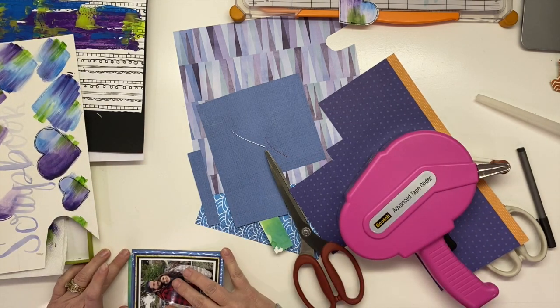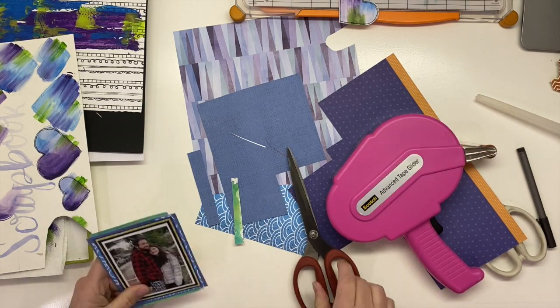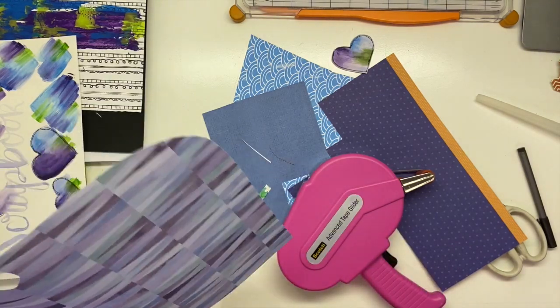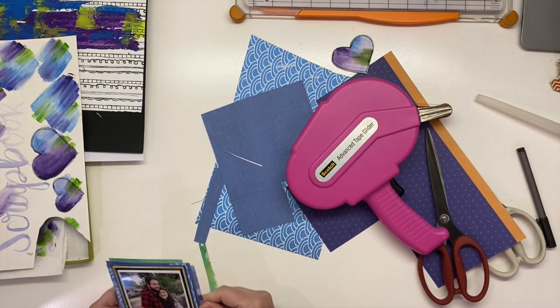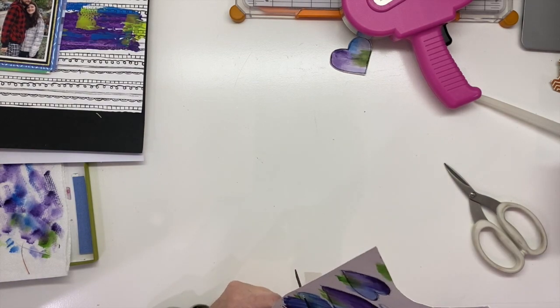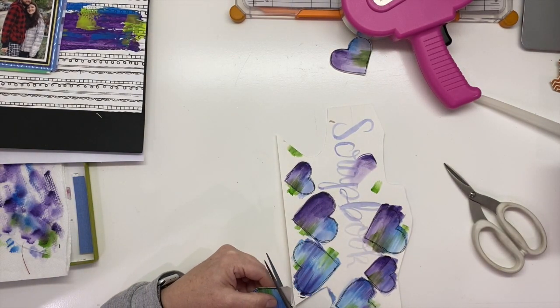I had accidentally put the adhesive on the back when I really needed to put it on the front because I'm adhering it to the back of something else, in case you were wondering why I was rubbing the adhesive off there. And so I'm just going to keep layering things up here and making all of those layers help make the photograph the centerpiece.